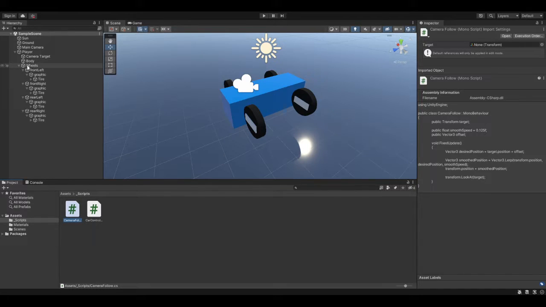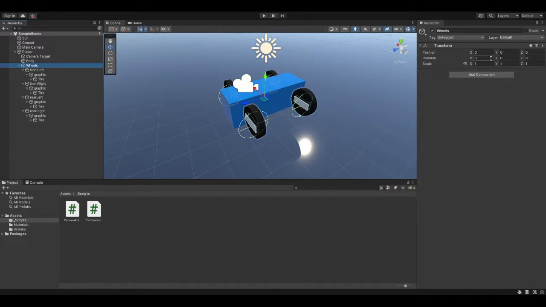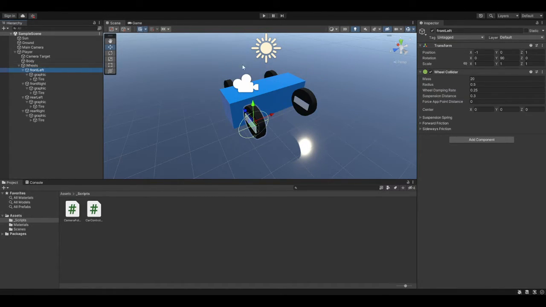So if we go into the wheels parent, see, it's all normal. It's just a holder. But once you go here, we have the actual wheel itself rotated by 90 degrees. And that's the front left wheel. But as you can see, if we rotate this, it's rotating the mesh, but it's not actually the mesh we're rotating.